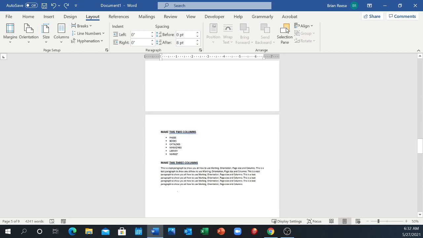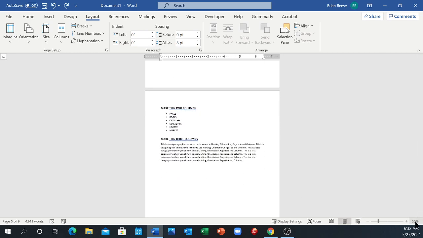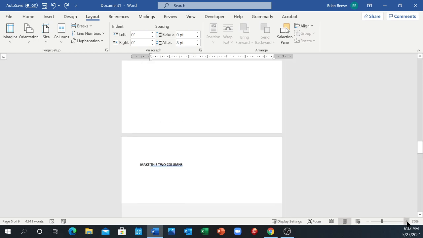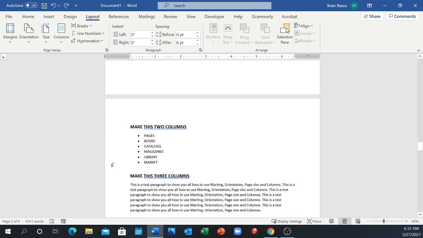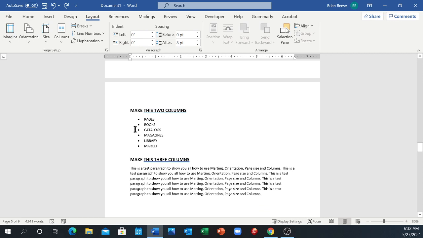Now we're going to talk to you about columns. Let's go ahead and increase the size so we can see this a little better. We're going to do 2 columns. Say you have a list of things going straight down the page here, and there's a lot of clear space over here, to the right. So what you want to do is put this information in this area.